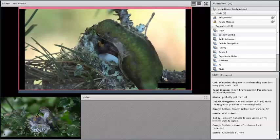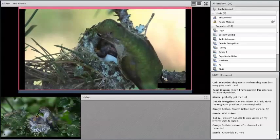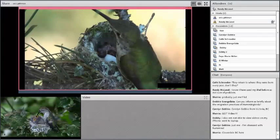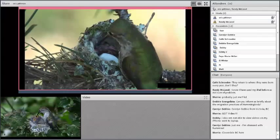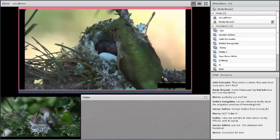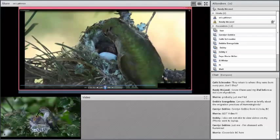Now, the way the chicks know to raise their head is because of those little feathery bits on their back. Those are like little sensors. So when the wind of the mother's wings tickle them, they raise their head. That's just something they do by instinct. And if you ever come across a hummingbird nest, if you blow gently across the top of it, the little chick may just raise its head up if it's a young one.